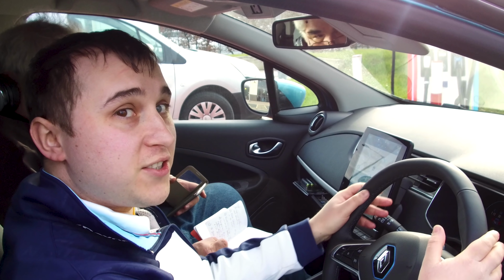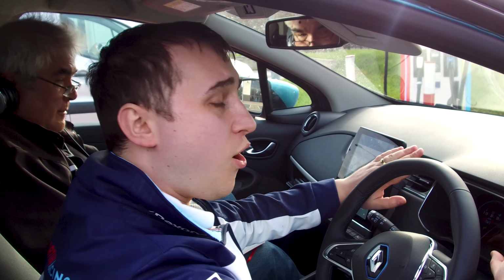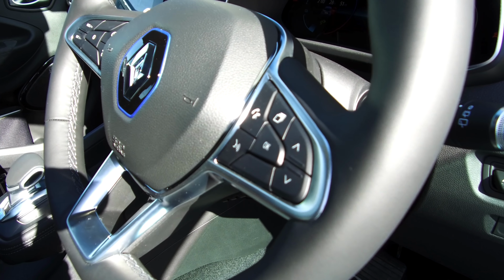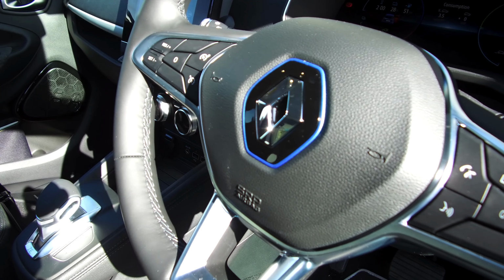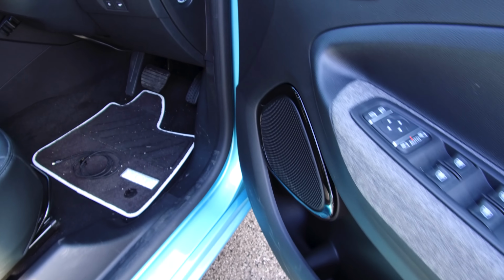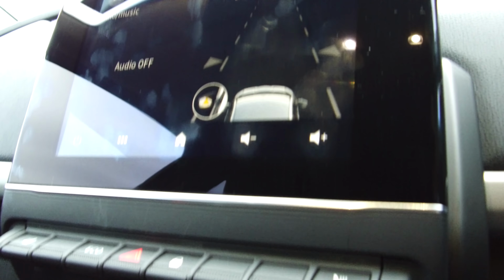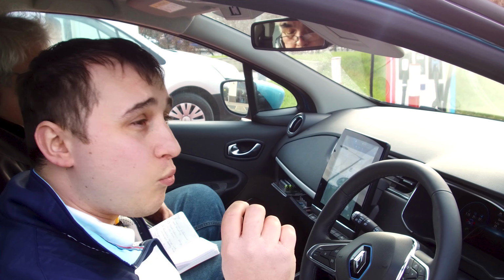Now, one of my favourite features that the new Renault Zoe does have is the whole new interior design, which for me is the best in its class. So I think it beats the Peugeot, I think it beats the VW ID, which I've seen in Frankfurt, if you want to see that video, top right. I just think out of all the classes this fits in, the price segment this fits in, the design of this lovely centre touchscreen, the design of the centre console, the switches, the buttons, the feel, I do think that Renault have made this one of the best.